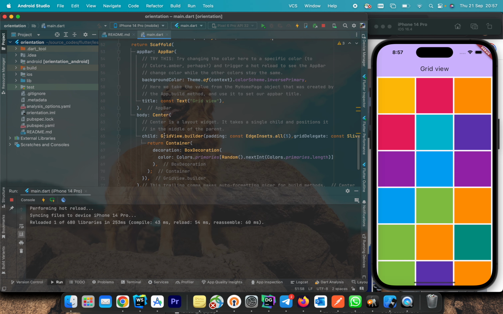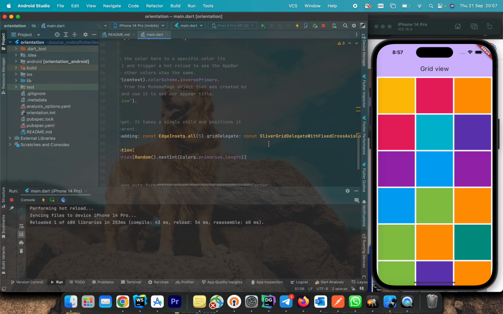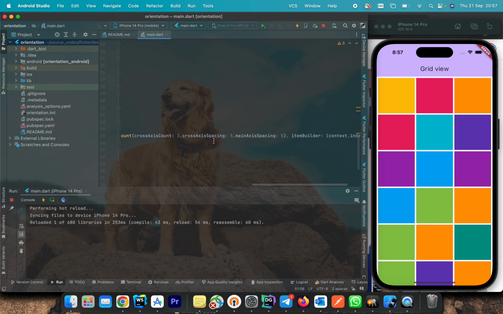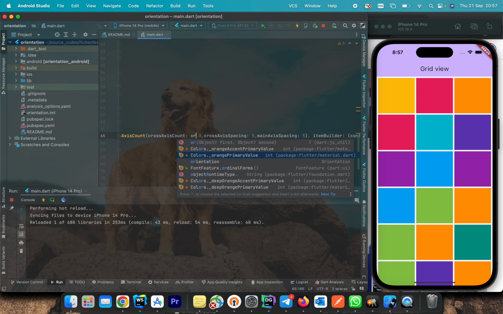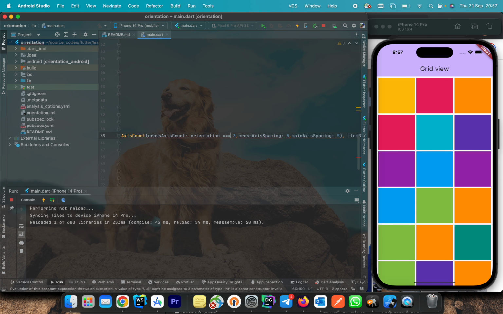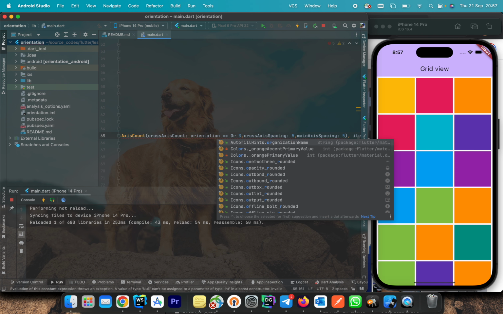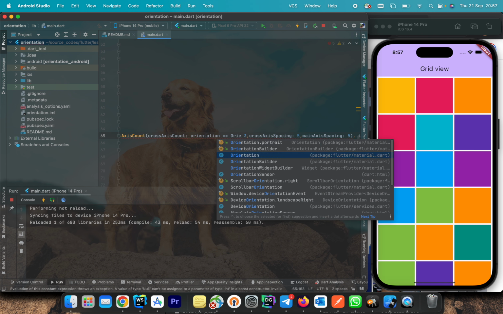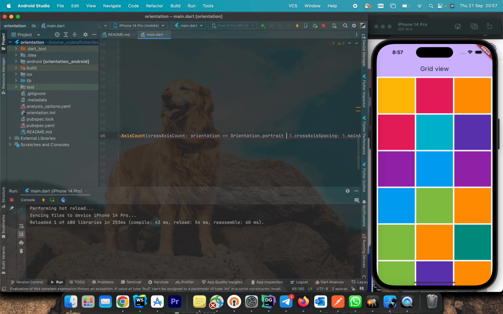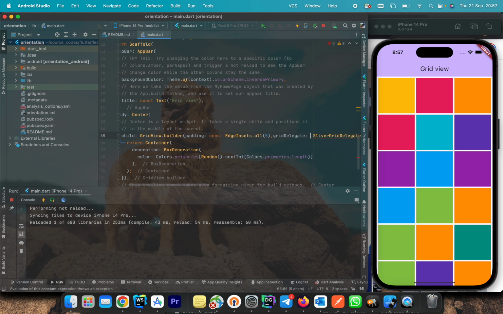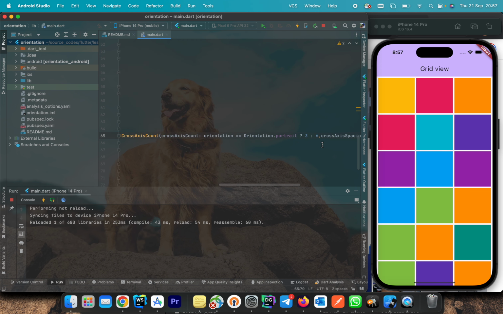When you get this orientation, we check that if orientation equals Orientation.portrait, we will be displaying 3, and otherwise we will be displaying 6, and you have to remove const so that it will work.